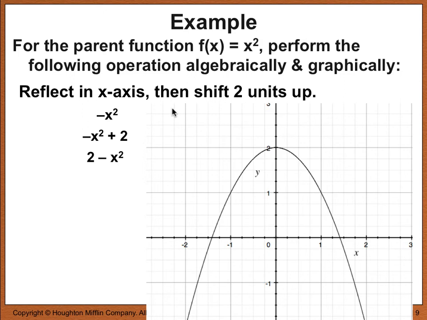Reflect in the x-axis, then shift 2 units up. Okay, so if I think about it in the way that it's described, my parent would be here. Then I reflect it. Reflecting it gets me down here. And then, of course, after I reflect it, then I shift, and I end up with the same graph. Okay, so this is just to emphasize that the order in which transformations are described does matter.